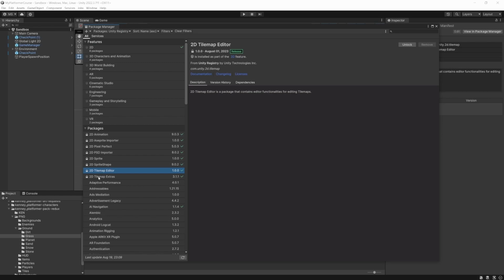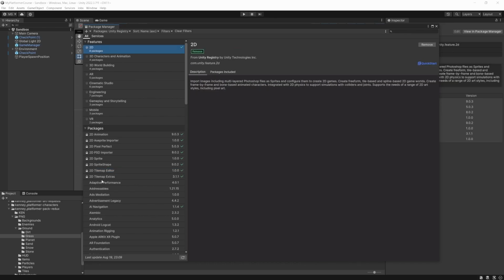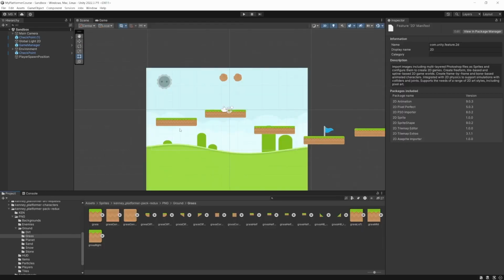Or you can select the individual ones for the 2D tile map, and you could just install this one. So these are showing locked on mine because they're part of this 2D package. So all of that should already be done for you, but I just wanted to show how to do that in case you do get any messages popping up when we start using TileMap. If it says you don't have it installed, that's where you install it.